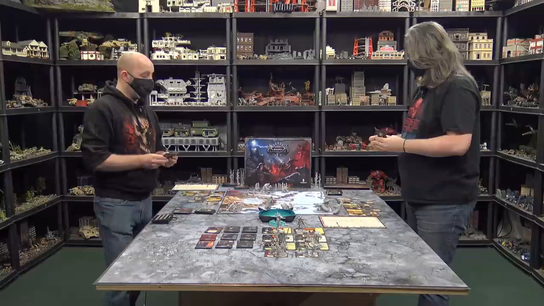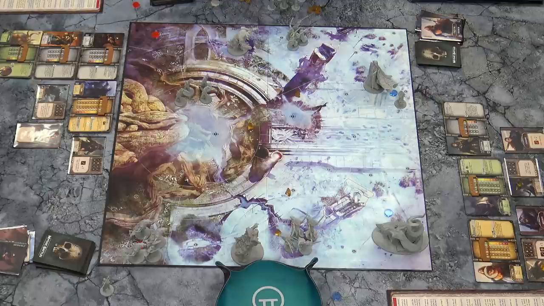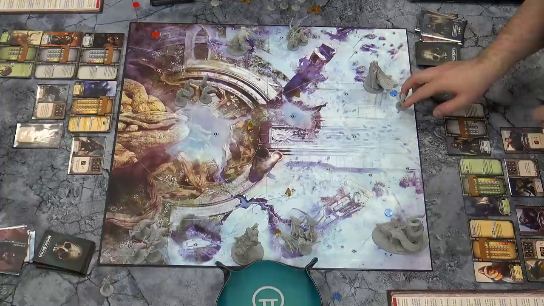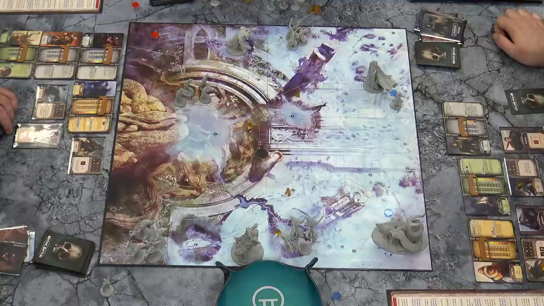I'm going to deploy Freya. The lady has arrived. She will go there. And then I'm going to activate Lagatha. Ah, okay. Who's going to run? Let me see. One, two, we go to there. Now, with her ability as a leader, she wouldn't be able to activate them again because that would be a third activation, isn't that right? I would assume so.